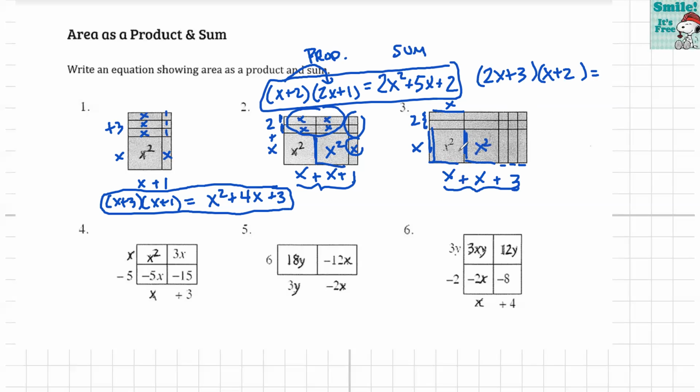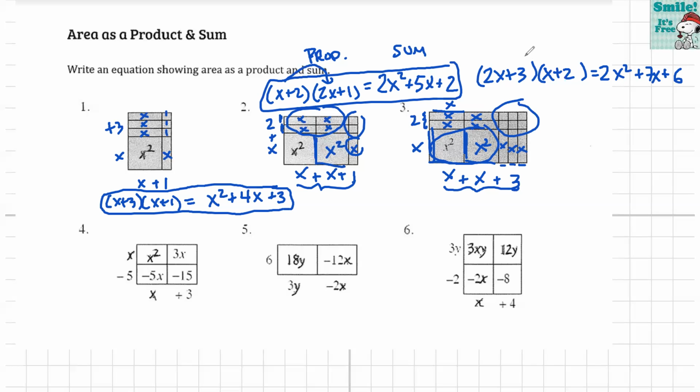This is an x squared just like the one next to it, right? So how many x squareds do we have? 2. You're really just counting the tiles. That's why the tiles are fun. You just have to count how many there are. And then these are all x tiles. 1, 2, 3, 4, 5, 6, 7 x tiles. So plus 7x. And then count how many little baby unit tiles we have.